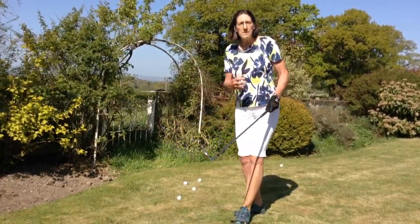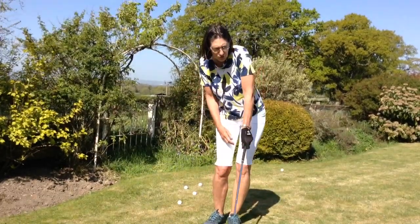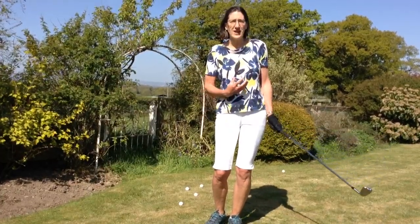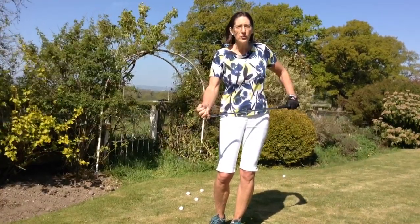What I think will amaze you is the lovely flight that you get on your chip shots. And when you start to experience that, you really will understand that you do not have to get involved in any effort to get the ball up in the air. You will learn to trust the loft of the club to do that for you.